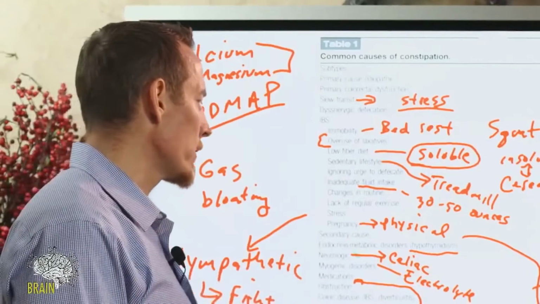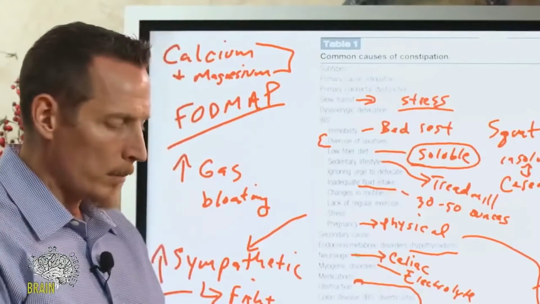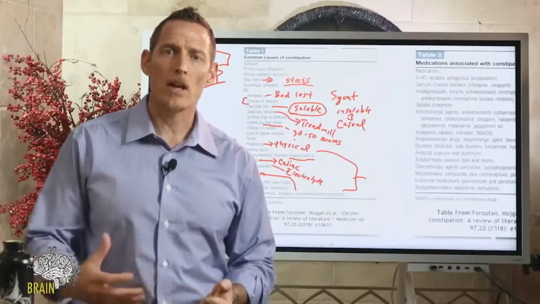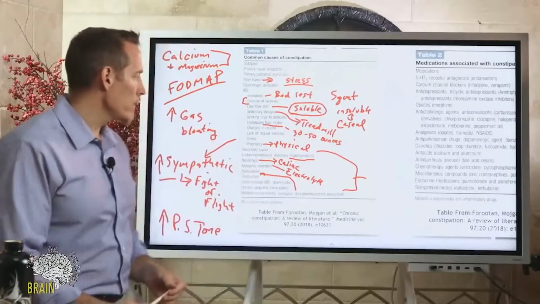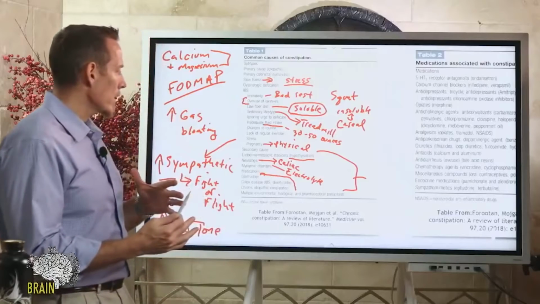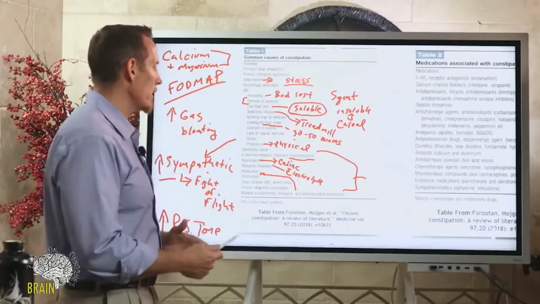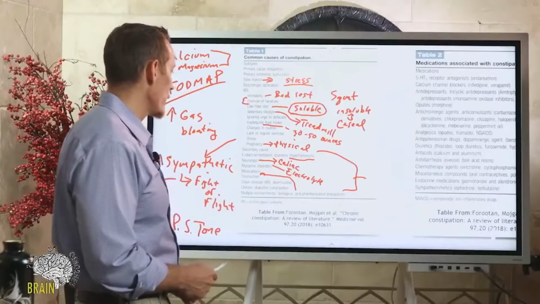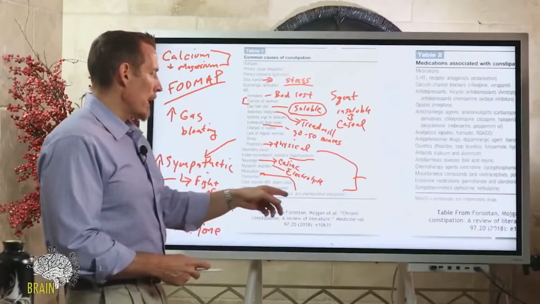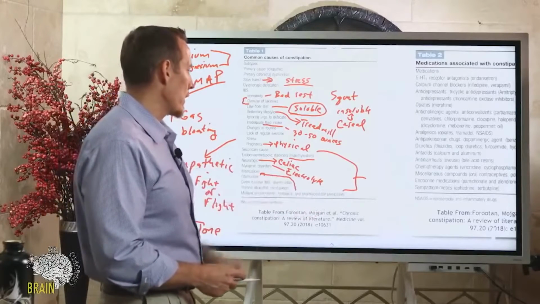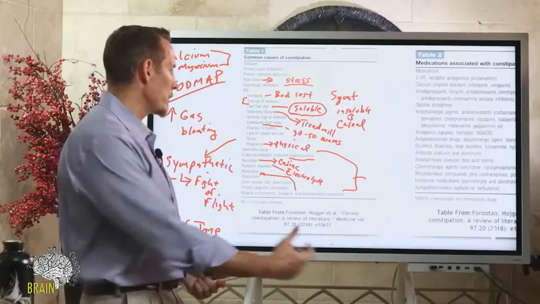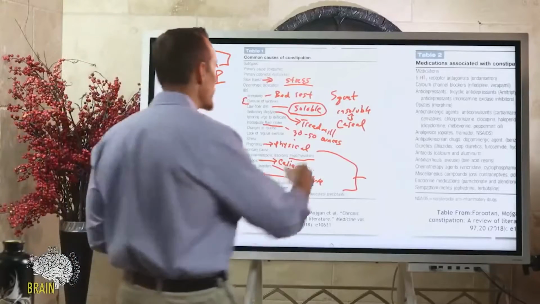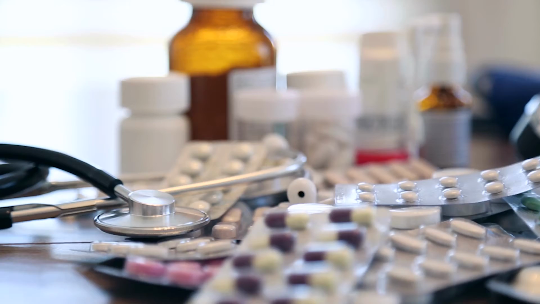Colon diseases directly. So inflammatory bowel disease, diverticulitis, Crohn's disease, ulcerative colitis. These are, again, inflammatory conditions of the colon that oftentimes are not going to cause as much constipation as they might cause diarrhea, but in later stages, they can cause constipation. And then multiple environmental, biological, and pharmaceutical precipitants. Again, there are a number of different things that we can be exposed to that can damage our peristalsis and slow it down. The vast majority of them, in my opinion and in my experience as well, are medicines.